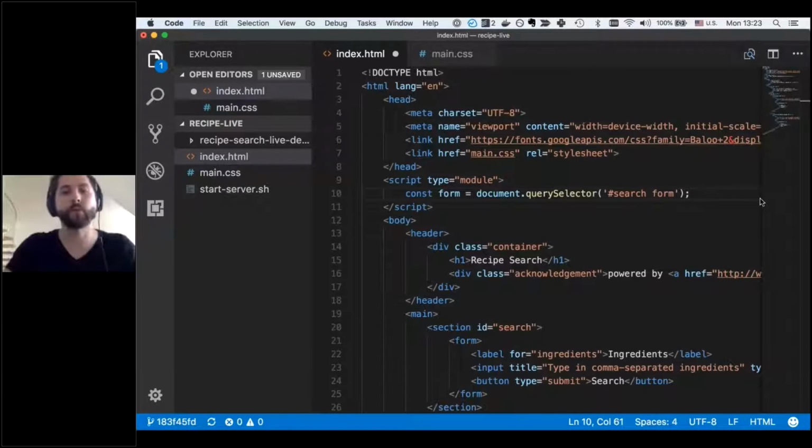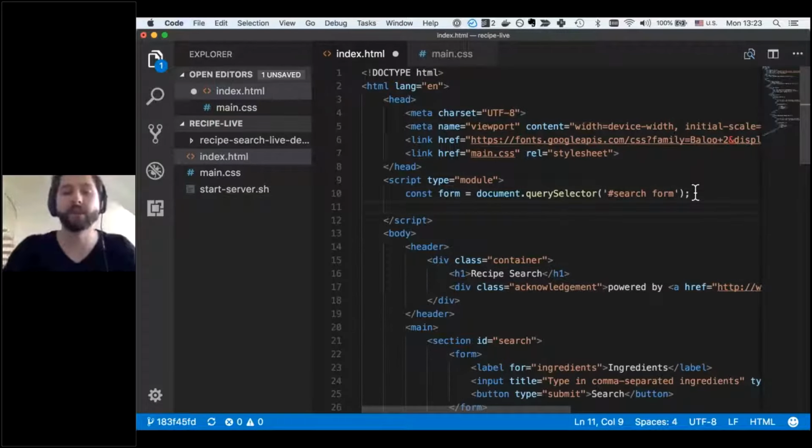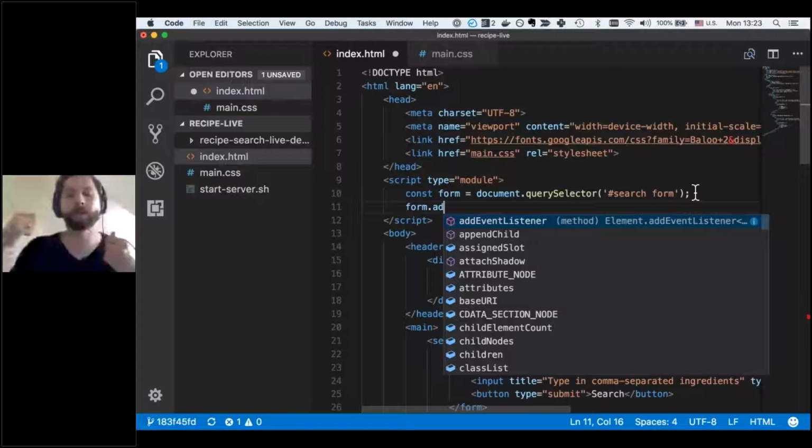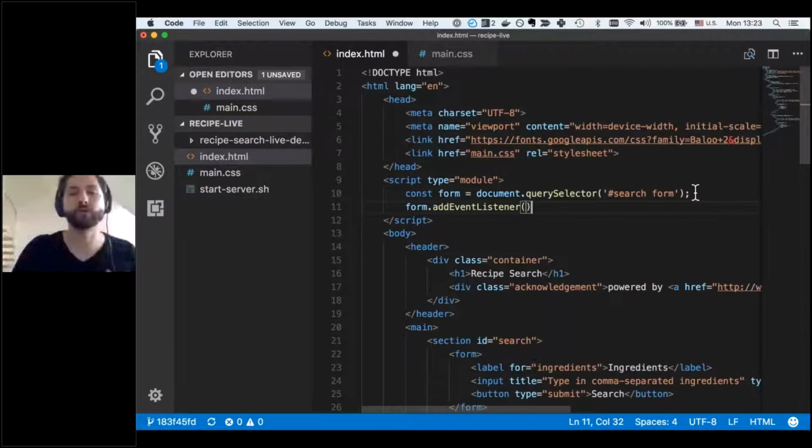And the next step is we want to attach an action to this. So what I can do here is I can say form.addEventListener. What event listener does is it attaches a function to some event, so that once the event is triggered, you do something. So we want to attach to the event submit. A form, the only event that this form can have right now is the submit event. So we do this, and now the callback function we need to define has to have one parameter, and the parameter is the event that is passing.